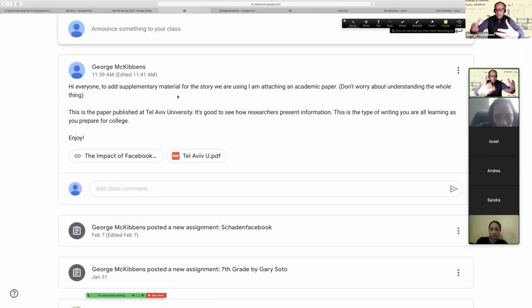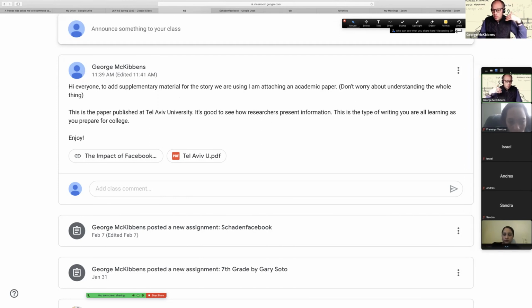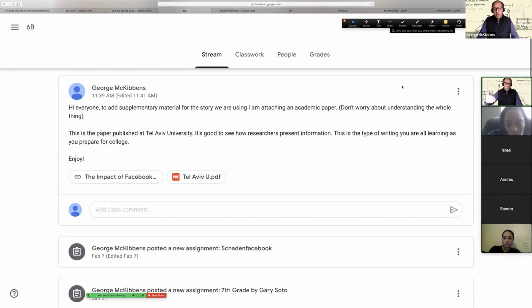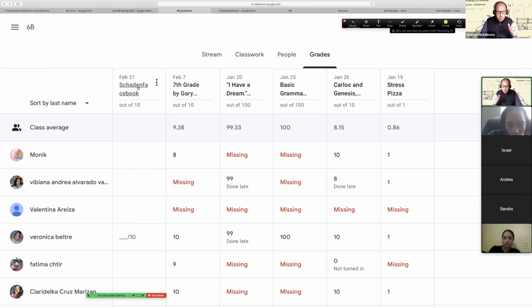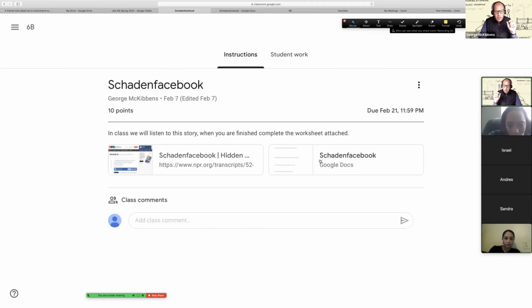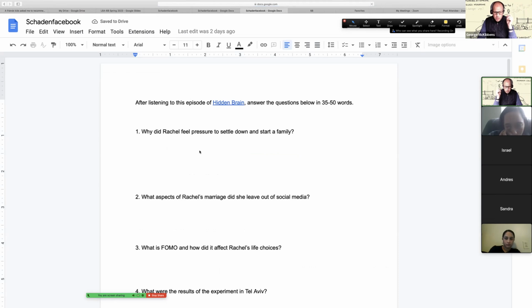Essentially, you are looking at evidence and you are making an original argument and giving credit to your sources of information. That's how you survive college. So you want to start thinking about making arguments in your writing. And even with a simple exercise like my worksheet, you want to think, how do I make an argument explaining how I know what I'm saying? Why did Rachel feel pressure to settle down and start a family? You want to explain in complex sentences where you're getting your answer from. What is your reasoning behind it? That's the way I want everyone to start forming their writing.